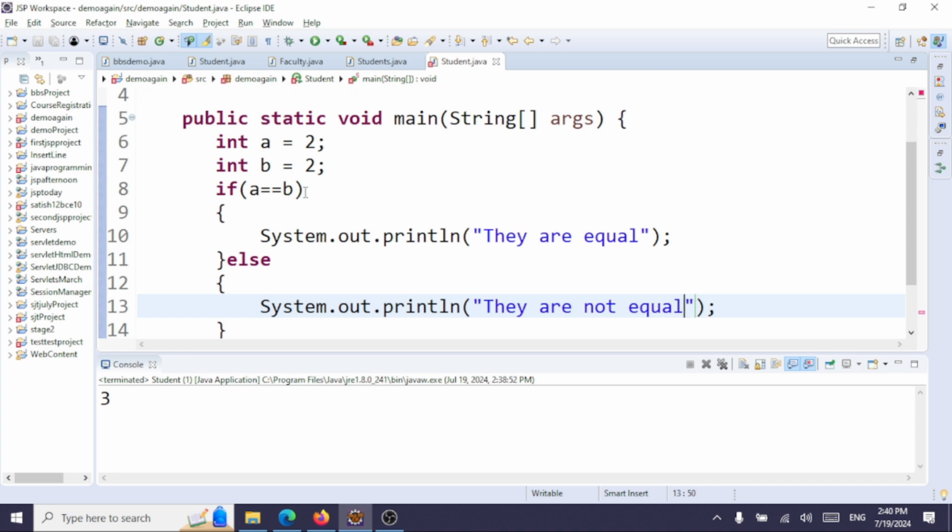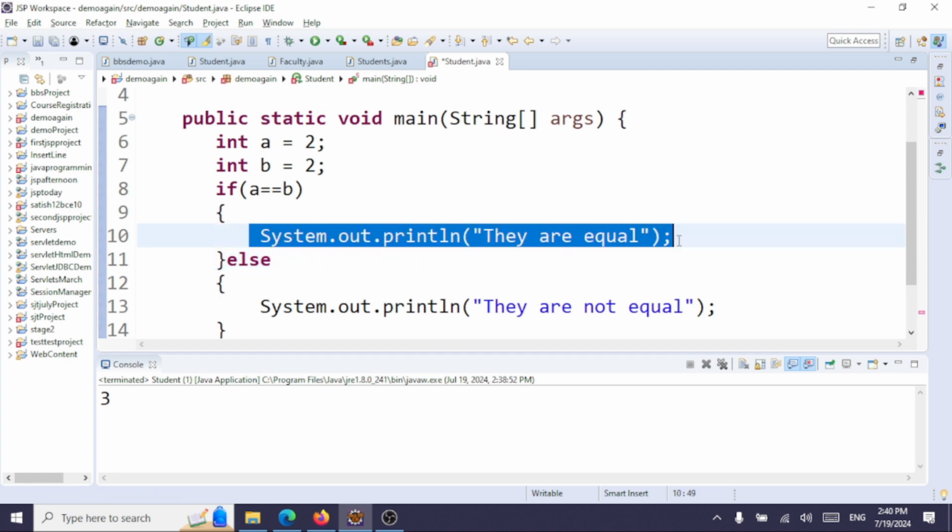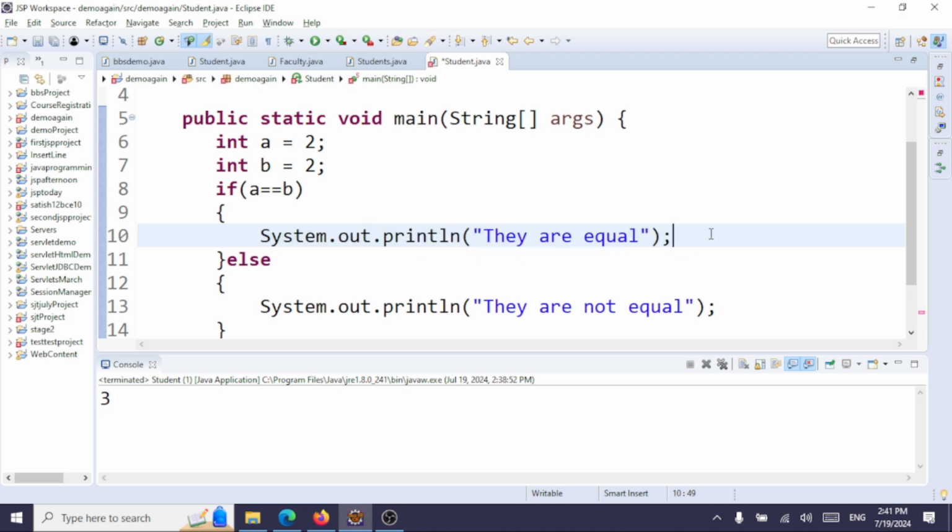One important note: never give a semicolon here after the if condition. If you are used to Python and things like that, you will give a colon here by mistake. So all these are issues. But you should ensure that you give a semicolon for the statements within the block. This kind of thing, semicolon is mandatory in Java. So have this in mind.